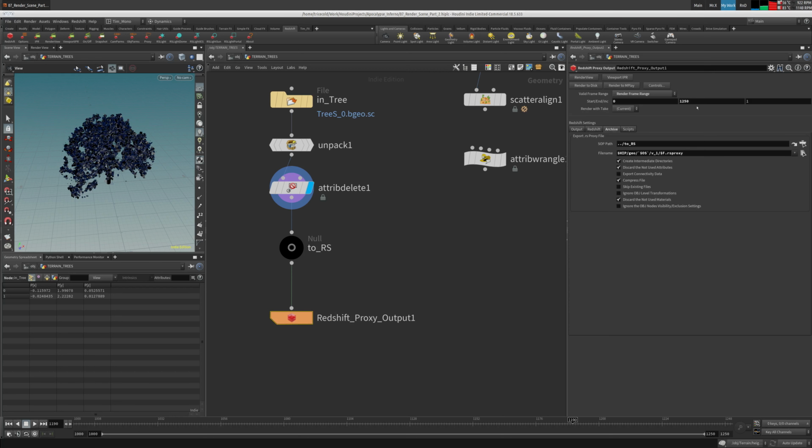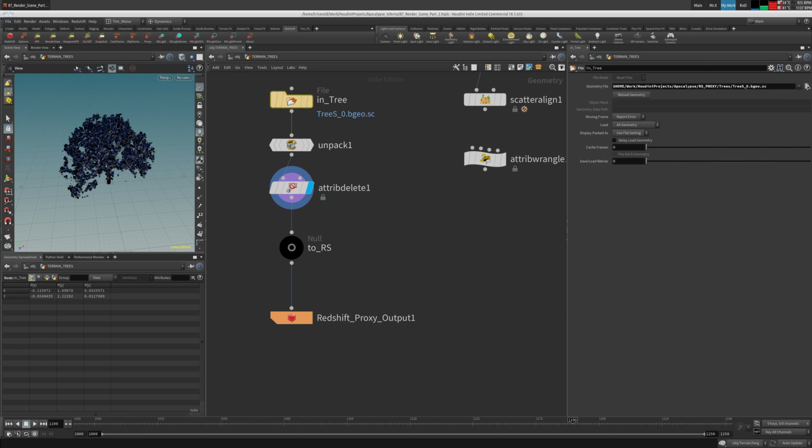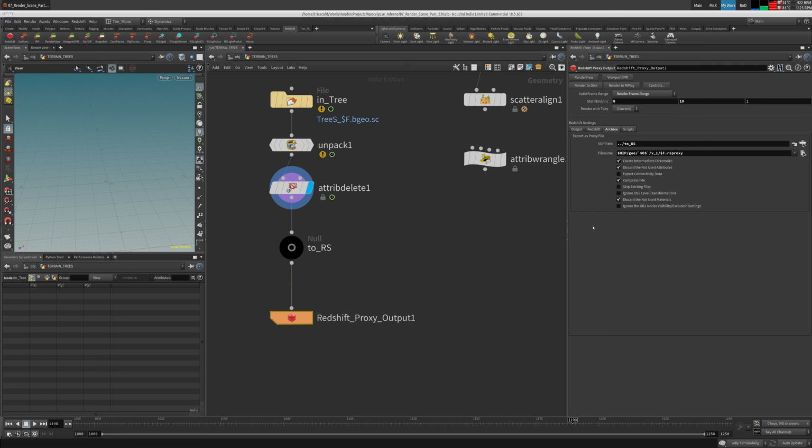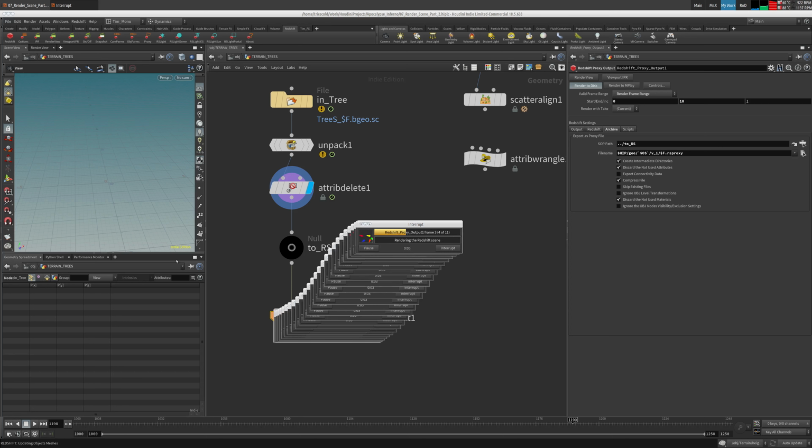So I'm gonna go 0 to 10, and in here, instead of 0, I'm gonna say $f. So every frame is going to load the new tree, and it's going to convert, and it's going to write it out as rs proxy under my Apocalypse Inferno folder. Render to disk. That should not be slow.